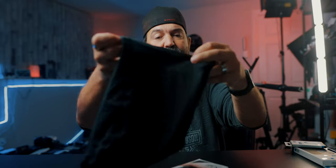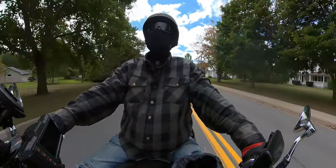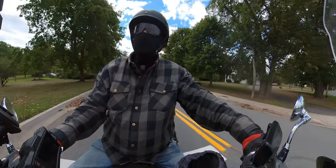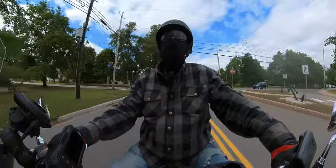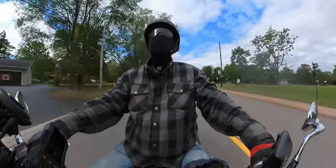This is the half one, and this is the one that I've been wearing the most. You guys can see some videos here of me wearing it when I'm riding. And I've been wearing it whenever the weather is in Celsius about 15, 16-ish degrees in that range. Anything there and cooler, I've been wearing it for sure.